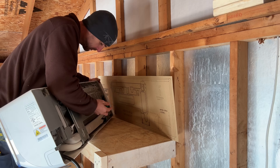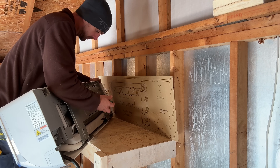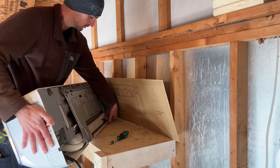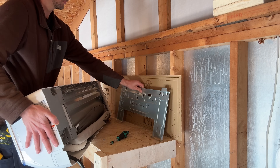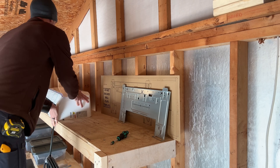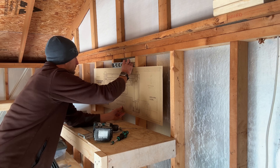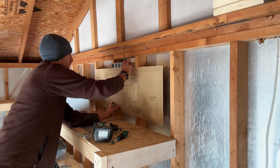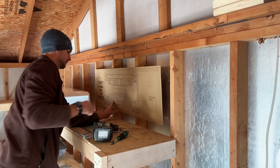The mounting bracket is actually located on the air handler. Just remove one screw and then you can remove it from the air handler so we can mount it to the wall. First we'll use the actual template that comes with it to position exactly where we want this unit. It'll give you the overall outline of the air handler, all the mounting screw locations, and the three-and-a-half-inch hole that we need to cut through our wall.